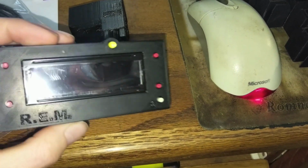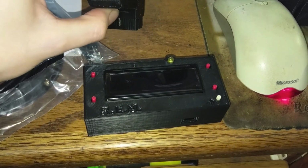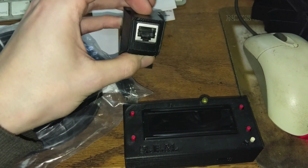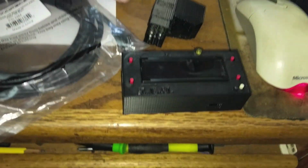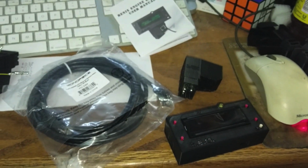This is a Renix engine monitor. It's something I completely built by hand. It's 3D printed and completely designed. In the kit, you'll get your scan tool, an adapter which connects into your diagnostic adapter under the hood, under these yellow caps, and an Ethernet cord so you can plug them up. You also get a user manual that tells you what all the readings are, because there are tons of readings. So that's what comes in a kit.